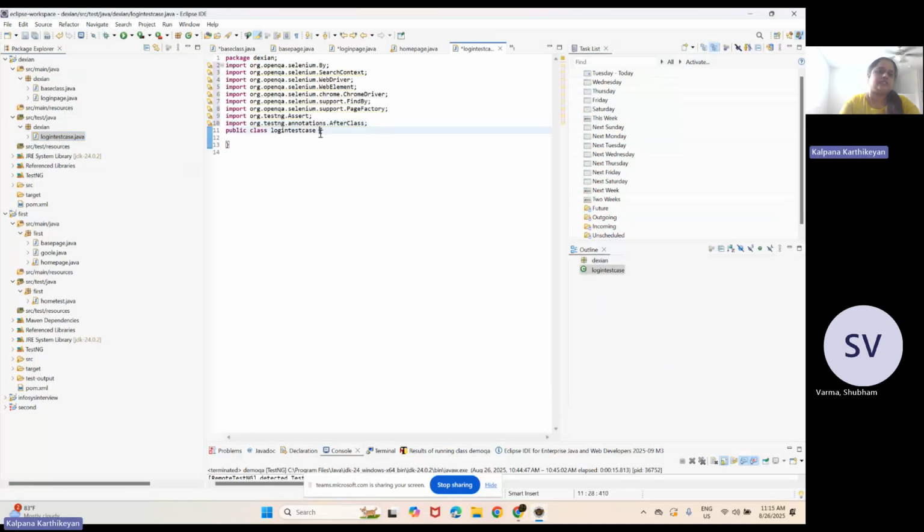In this test case, for the WebDriver initialization, I need to extend it from the base class. So I'm using extends. Then I'm using @Before.